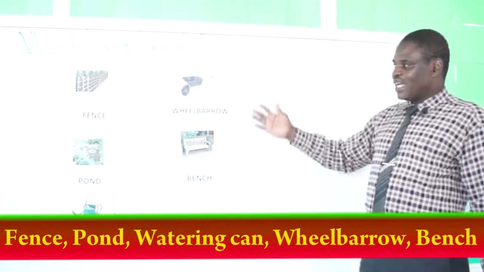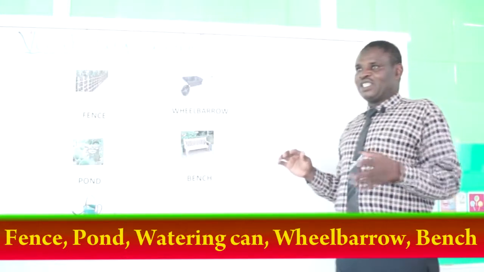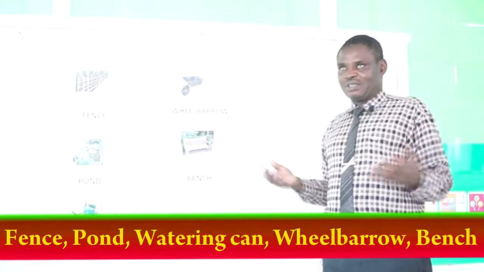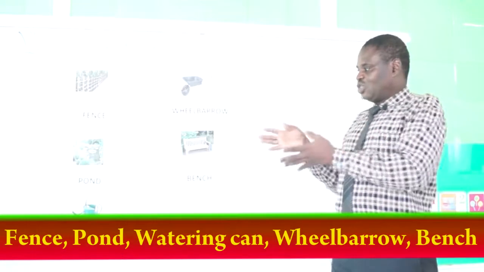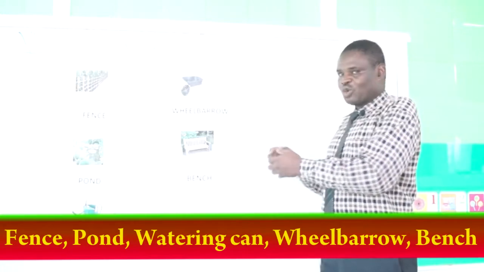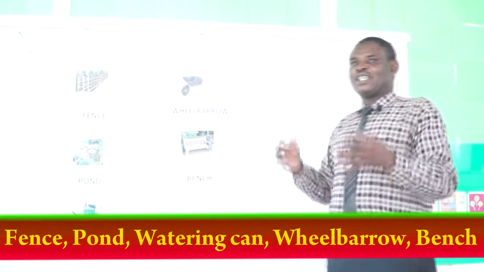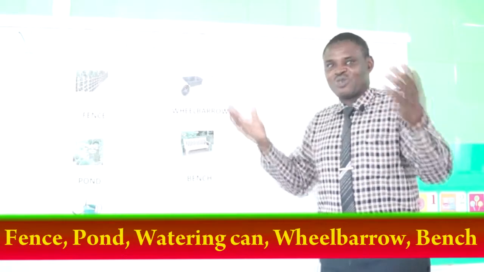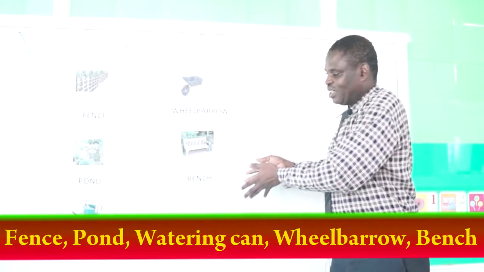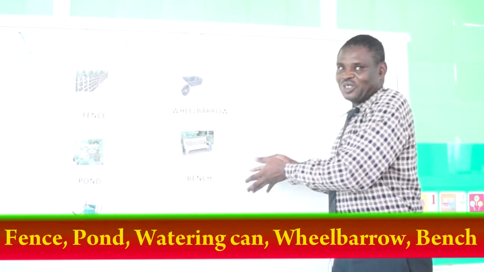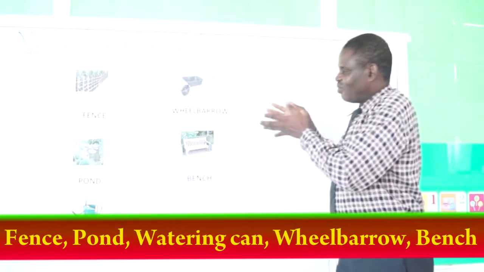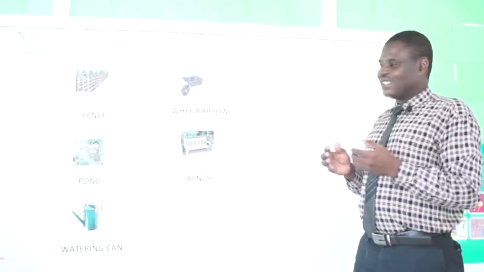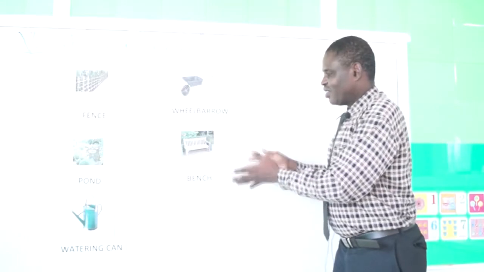And this particular garden we are talking about, it is a garden that normally we visit to see things. It is not gardens that is about crops. It is a garden that is used for people to go there, like places of interest, and this is one of the gardens we are talking about. So our topic is focused on things in the garden and the items that are found in the garden.